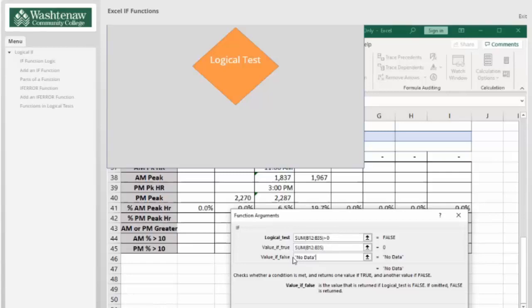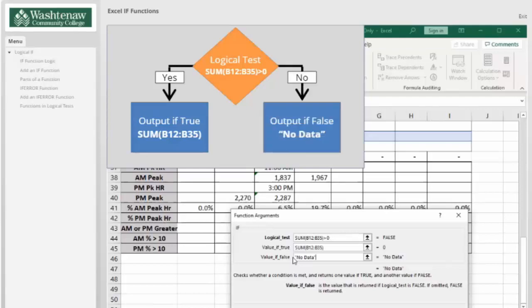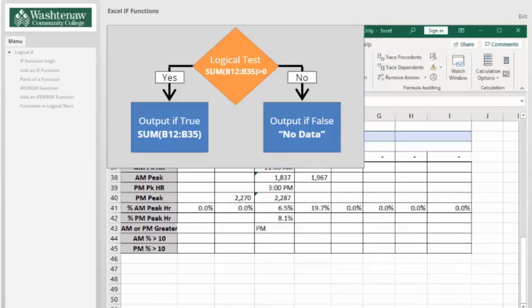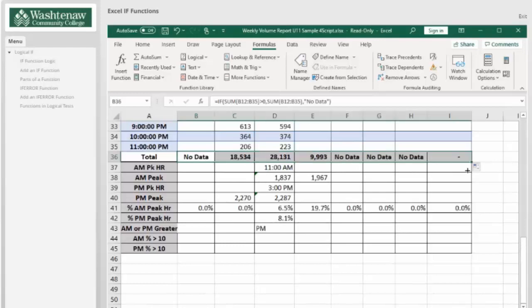This formula asks, is the sum of the cells B12 to B35 greater than 0? If yes, true, then calculate and display the sum of B12 through B35. If not, display the text, No data. Click OK to accept the function arguments. Fill across from C36 to H36. The cells with data don't change, but the empty cells now let users know at a glance why there is no answer.